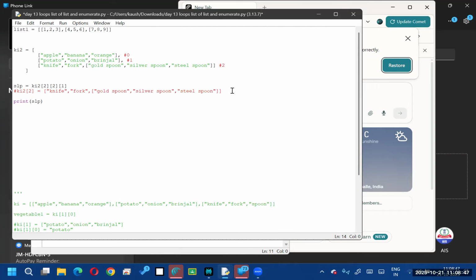Then what we are saying, 2 of 2. So ki 2, 2, and then again the second element in this. Now if you see the second element of this list, 0, 1, 2. Very good.